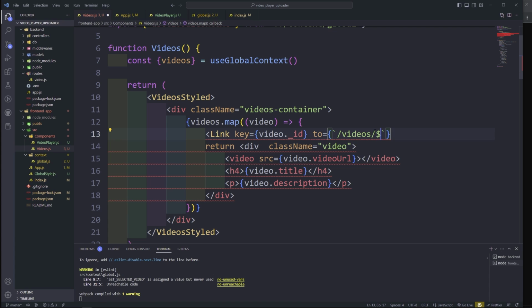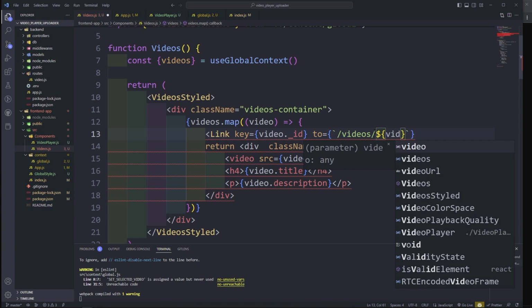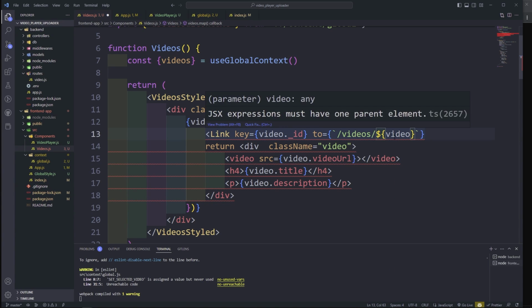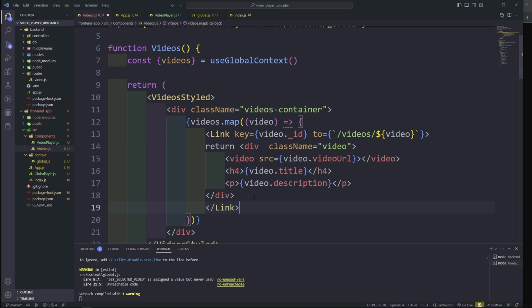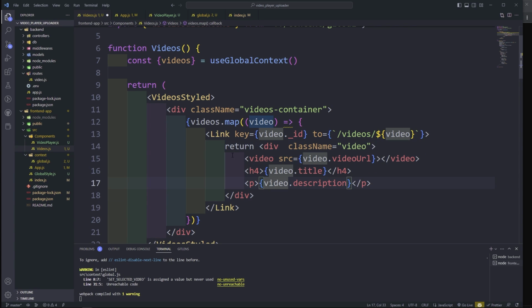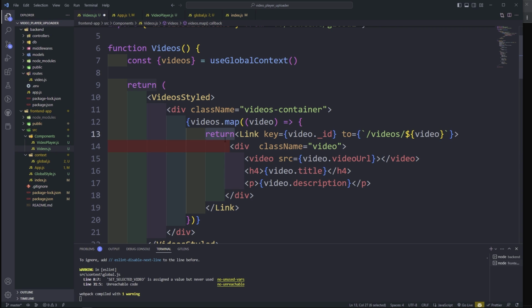Okay, so the video ID, and then we're going to get that ID using the react-router-dom params. Okay, and then I'm going to close the Link, and I'm going to surround the video with the Link. This should be return, should be here. Perfect. Now I'm going to save this.